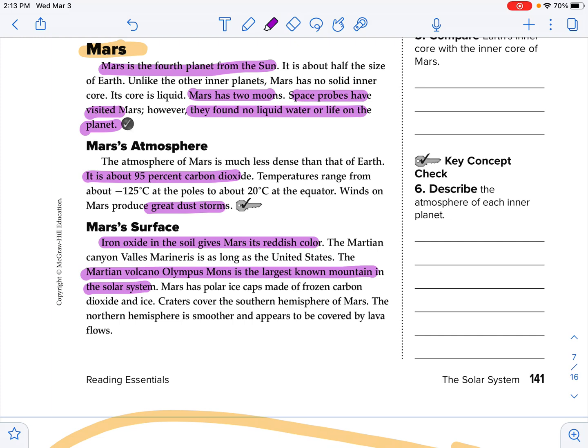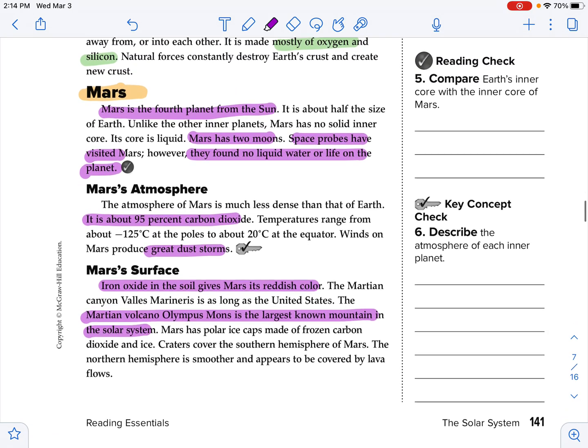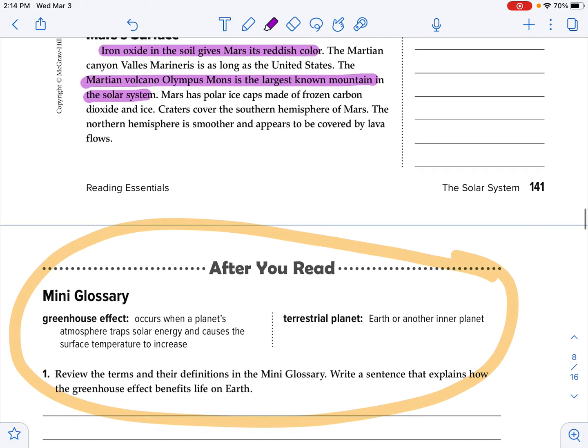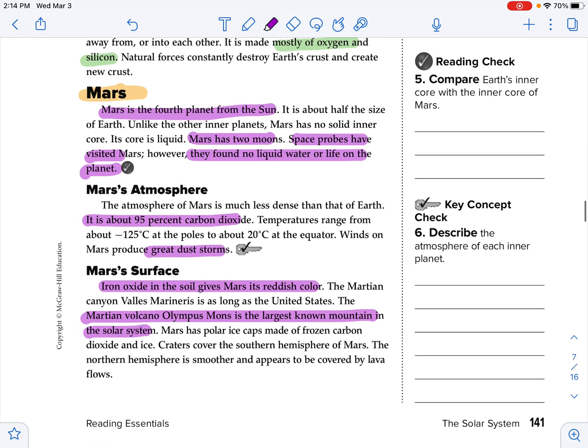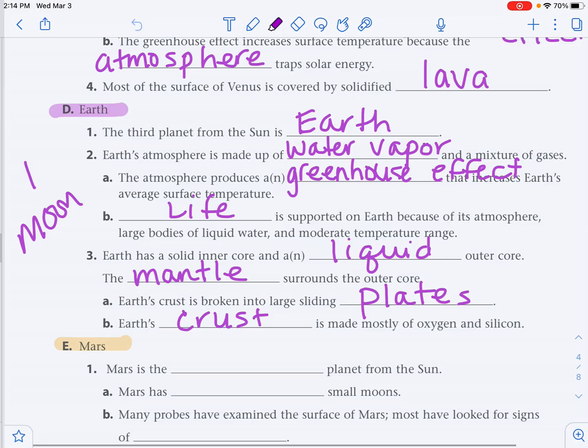Mars has polar ice caps made of frozen carbon dioxide and ice. Craters cover the southern hemisphere of Mars. The northern hemisphere is smoother and appears to be covered by lava flows. So there we have our vocab. There we have Mars, and let's wrap this up.